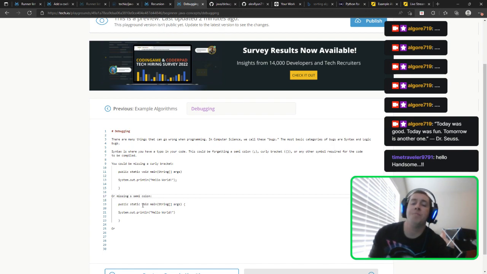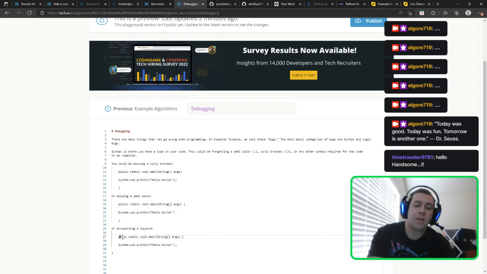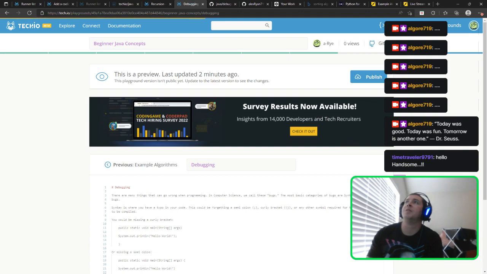Missing a semicolon. Misspelling a keyword: public, static, void. There we go. Okay, so different examples of syntax bugs, and then logic bugs.